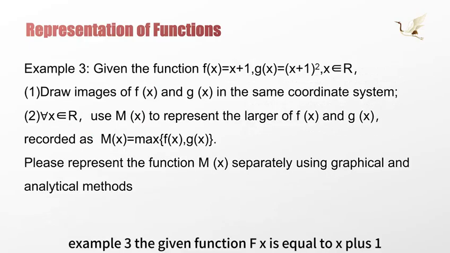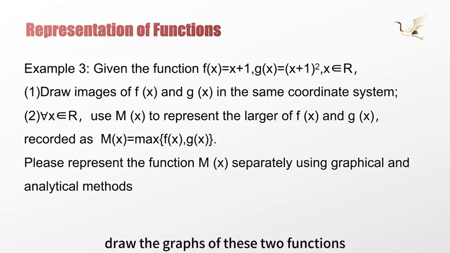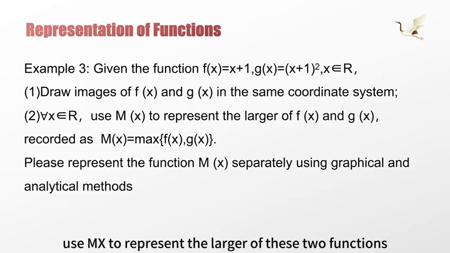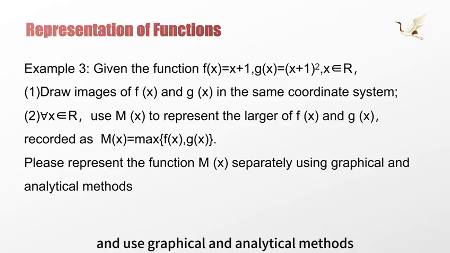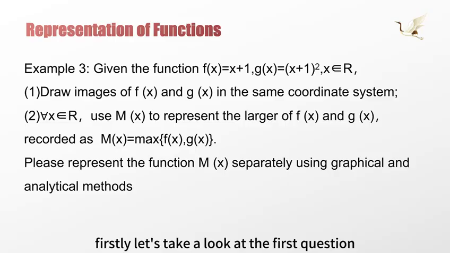Example 3. The given functions are f(x) equal to x plus 1, g(x) equal to the square of x plus 1, x belongs to R. Draw the graphs of these two functions in the same coordinate system. The second question is that for any x belongs to R, use M(x) to represent the larger of these two functions, and use graphical and analytical methods to represent this function. Firstly, let's take a look at the first question.